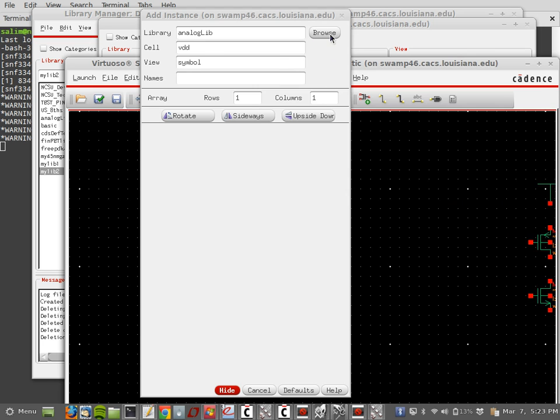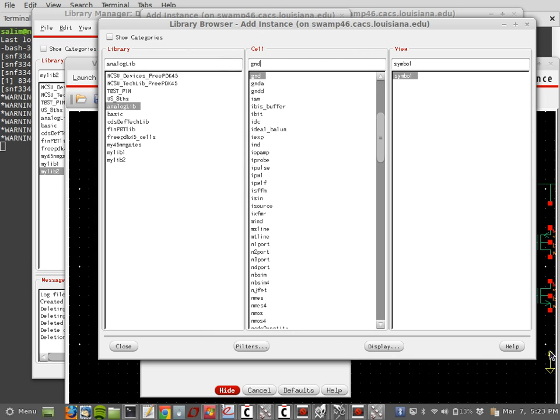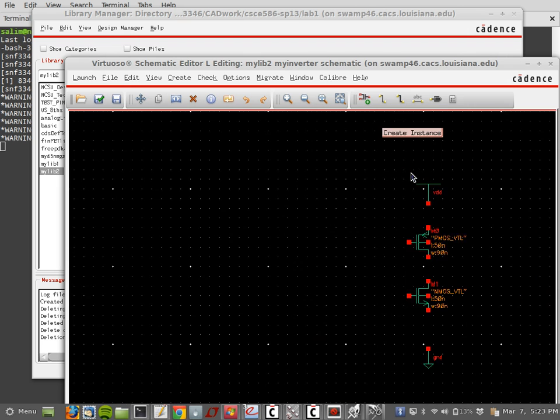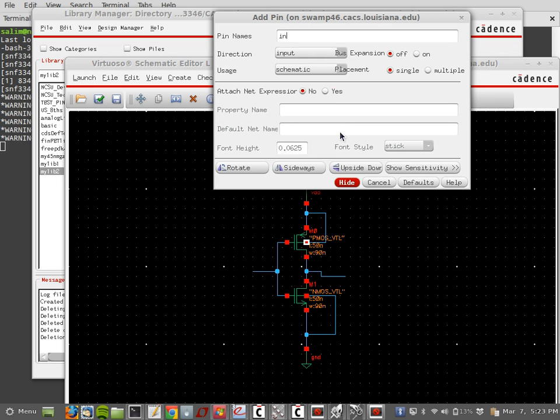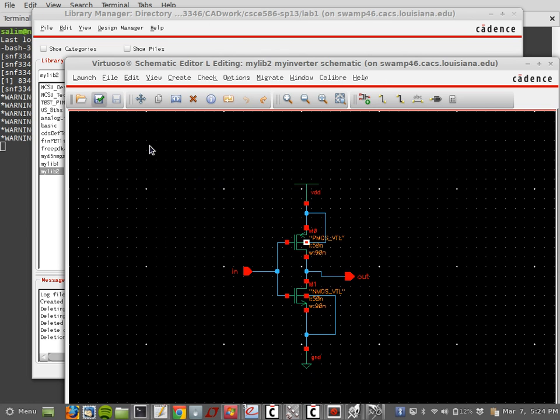It might work from basic, I'm not sure. Alright, that's my schematic.